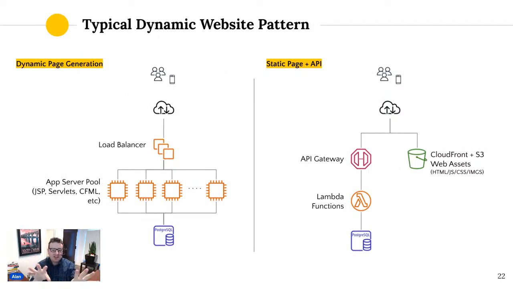Let's have a quick look at that. On the left-hand side, what we'd effectively have is somewhat of the JSP model. Okay, you've got requests coming in from the API from the internet. They're going to go through some sort of load balancer to get it routed to an application server that's running here somewhere, whether it's JBoss or something, and you're going to have a pool of these sitting there waiting for the request to come. You're going to at least have one, maybe two for redundancy.